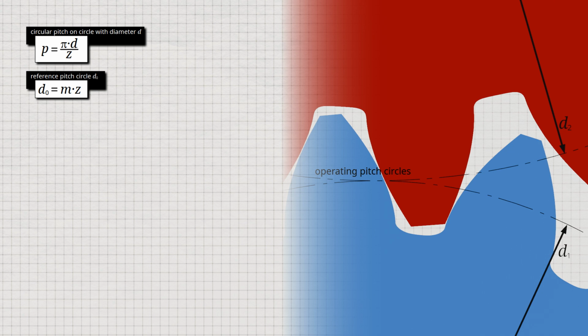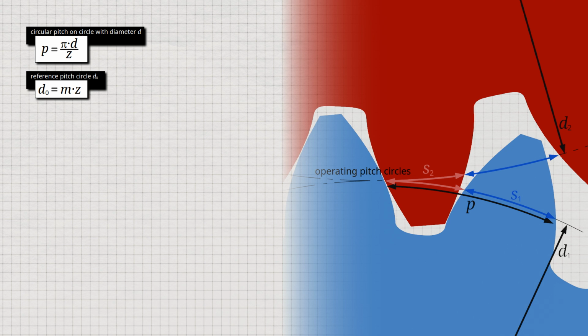The starting point is the backlash-free meshing of the two gears so that the tooth thickness on the operating pitch circle of one gear fits exactly into the tooth space width on the operating pitch circle of the opposite gear. The sum of the respective tooth thicknesses S1 and S2 is therefore equal to the pitch P on the operating pitch circles of the gears, which must be the same for both, otherwise the teeth could not mesh. We can then use this condition to determine the operating pressure angle alpha b.